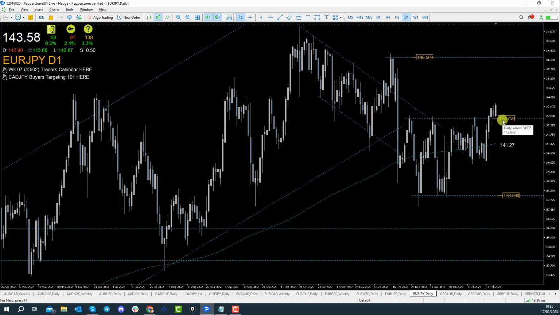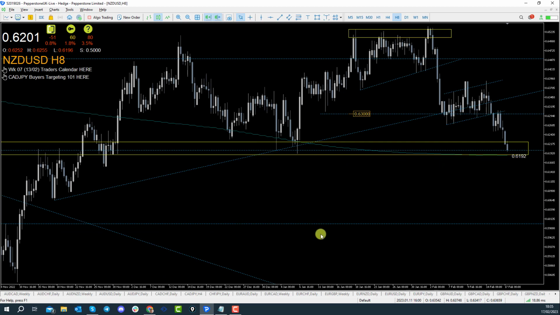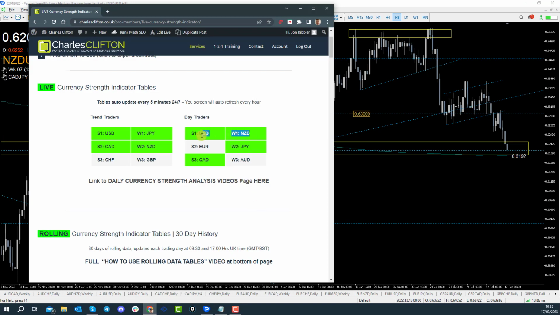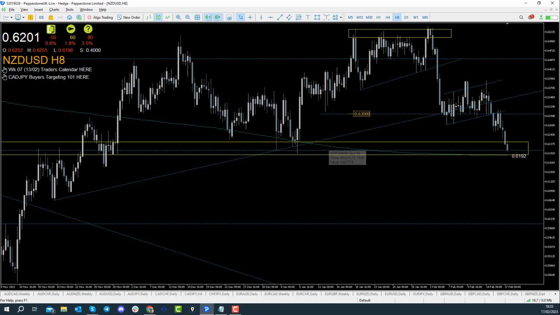The next currency pair of interest is one that we've spoken about quite heavily this week, and I'm going to talk about New Zealand US dollar first because obviously it features at the top of the day traders today, but it's been kind of flirting with that area for a while. So the reason why we were looking for that downside, we've kind of covered this in previous videos if you want to go take a look at that as well.